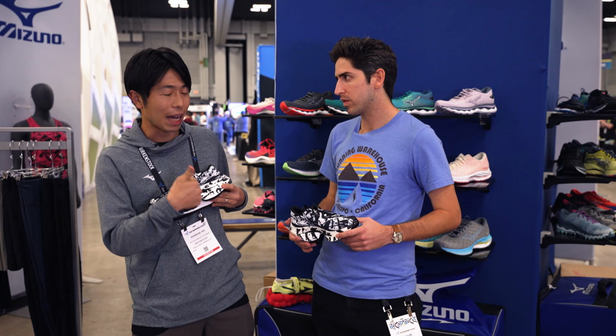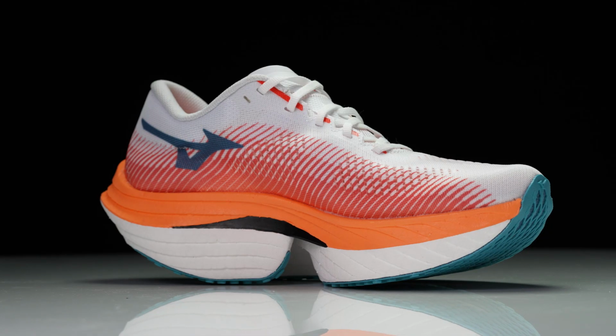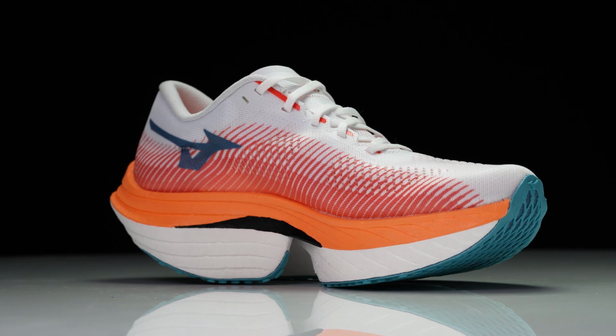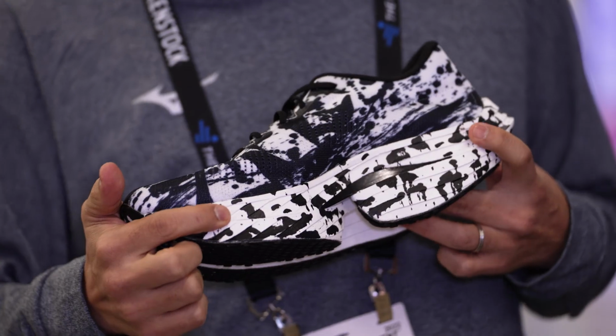So we pursued a smooth transition from landing to toe-off with Wave Rider history. We made the Wave Rider 25 or more times in the past, and we know which shape is best for smooth running. So actually the shape of this running area is coming from Wave Rider, our history. And the forefoot is a new challenge for us. We can provide a very responsive ride with this extended forefoot, new shape of Wave Plate.